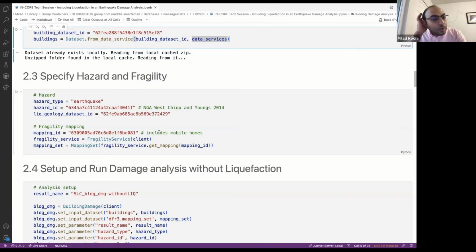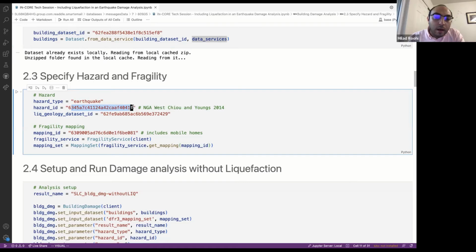The next step is to specify hazard and fragilities. As you know, we are interested in seismic impact, so hazard type is earthquake. This is the hazard ID based on the NGA-West model that we use to create the earthquake with magnitude 7.2. And also, this is the ID that we use for the liquefaction data set.